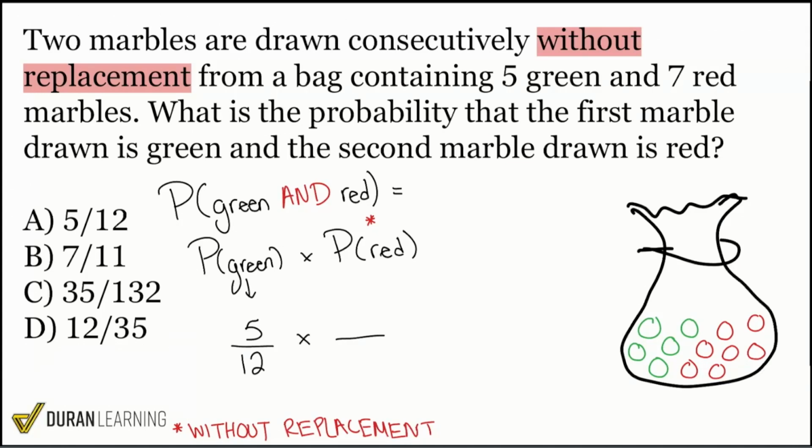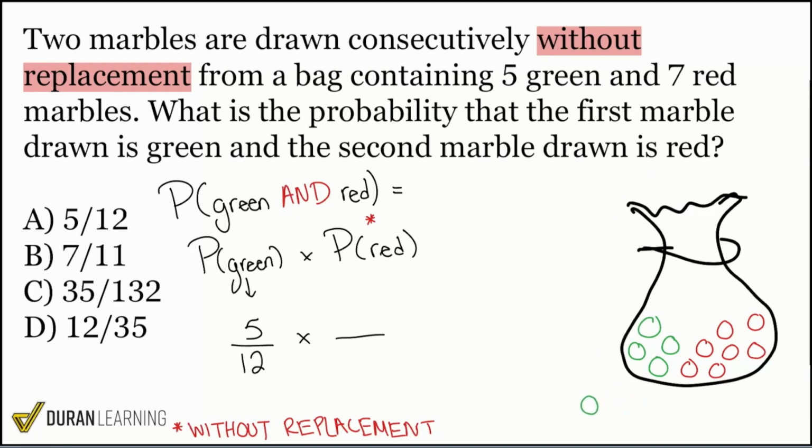So let's go ahead and exemplify that. Let's show that. Let me grab a green marble here, because again, that's what I'm trying to pick at first. I'm going to grab a green marble. Whee! Picked it up. Cool. And I'll put it on the side here. Once I do that, everyone, how many marbles are left in the bag? Yeah, there are now 11 marbles left.